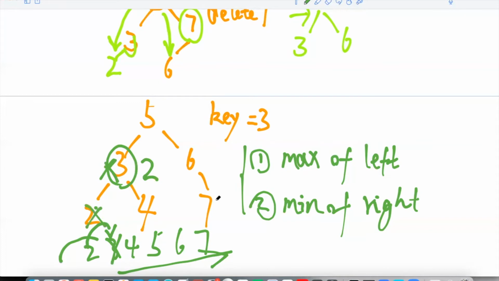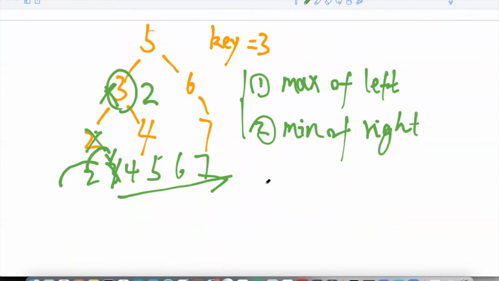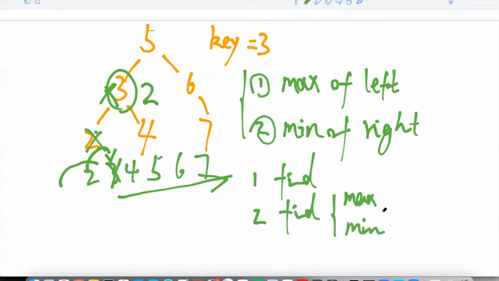So in that case, we find the target, and then find the maximum value or minimum value, maximum value of left subtree, or minimum value of the right subtree.